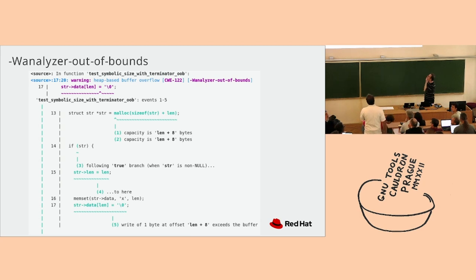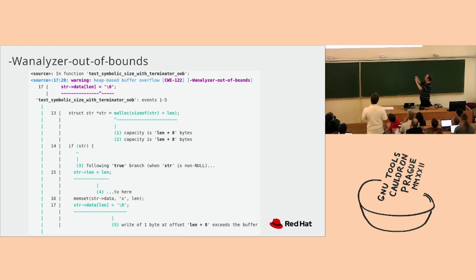I was just curious why it's highlighting event 4 here, the len store into the string class. Why is the analyzer outputting event 4? It's highlighting that there is a control flow. It's following the true branch of the if statement to that statement. Ideally there will be some ASCII art showing an arrow going from here to there. And that's the only reason why it's highlighting line 15? Yeah, because that's not relevant to the actual problem.